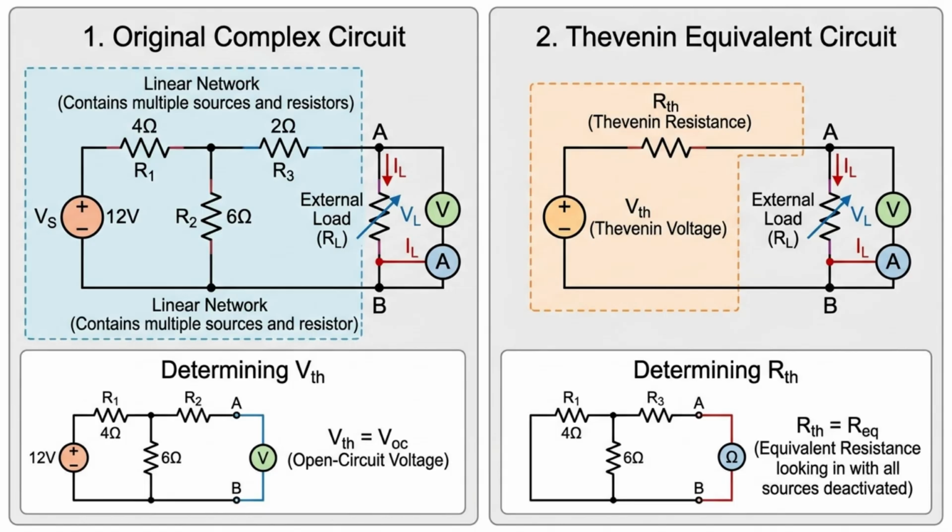Thevenin Theorem states that any linear two-terminal circuit can be replaced by an equivalent circuit consisting of a single voltage source in series with a single resistance. From the perspective of an external load connected to those terminals, the simplified equivalent behaves exactly like the original circuit.